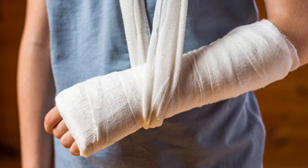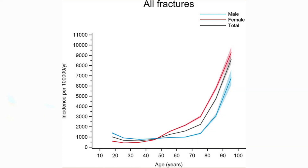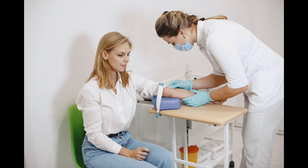Have you broken your bone before, or know someone who has? As you grow older, the risk of breaking a bone will skyrocket. By age 65, 1 in 2 women and 1 in 3 men will have a fracture in their lifetime. For a problem as common as high blood pressure or high cholesterol, how have you been monitoring your bone health?